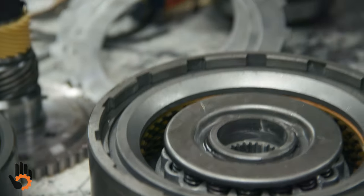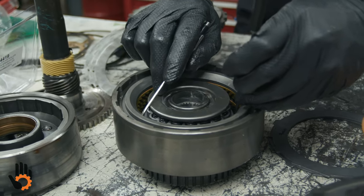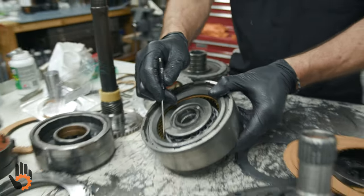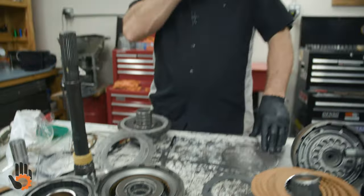Key on this is to be most accurate, you really need to be working both sides of the friction, okay? Not just one side, pull up on both sides to get the most accurate. But right there, being a Turbo 400, knowing they're not that picky, we've got a decent amount of running clearance in there, I would let that fly.